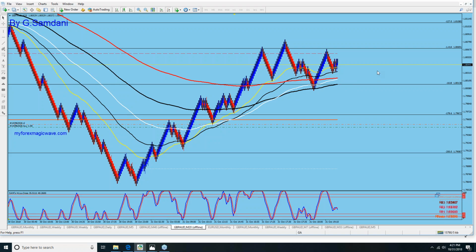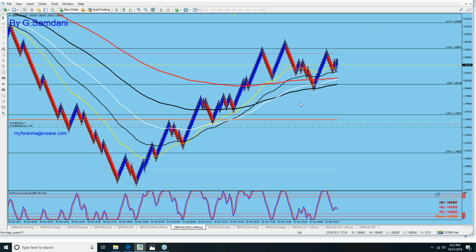So Aussie dollar is very shaky, not shaky, but it's like anything can happen. It can drop as a girdle reaction, but since it's very slow so far, the whole day passed by and it's not moving, I have a doubt that it will come down, and maybe it's thinking to bounce and go up. If it goes up, Aussie is going to get strong, right? And the weekly chart is supporting that. The weekly chart is saying that we are going to go up. I just showed you, right? And if you don't have the chart, then ask me and I'll send it out. So in that case, pound Aussie will be dropping.